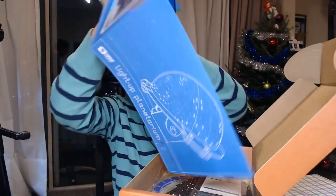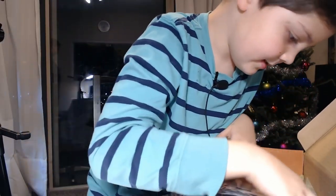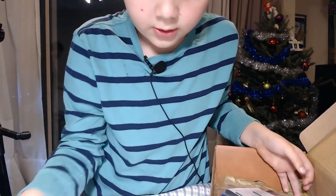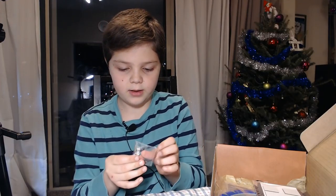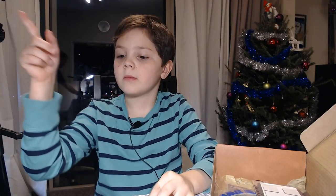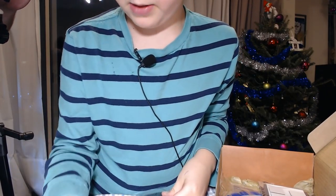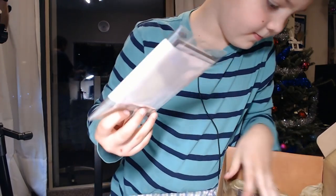So let's get started. The things we need are dome pieces. I think these are dome pieces, pretty sure. Also need a push pin here. Okay, so let's open this thing. We'll need this, it's just a pin. Then we will need a black sticker sheet. I think it's in here.